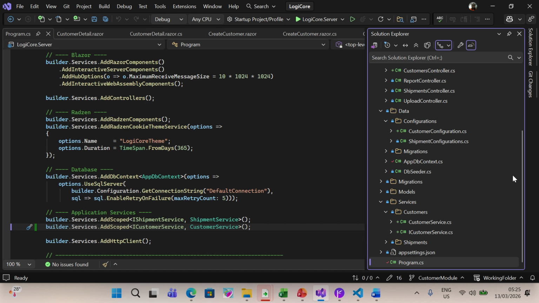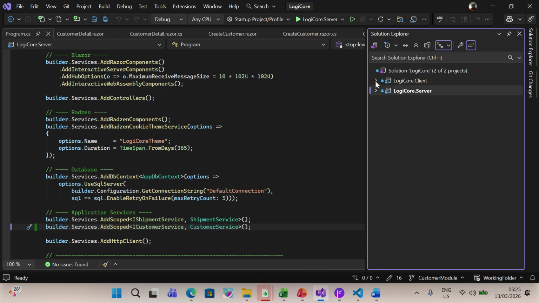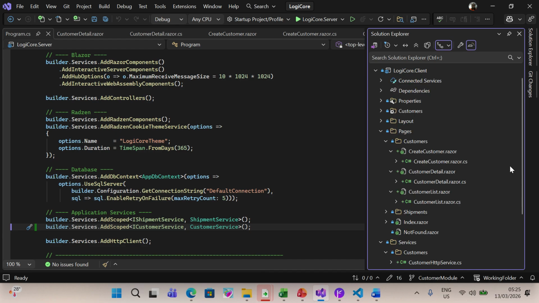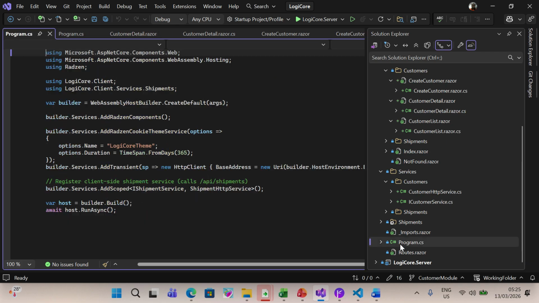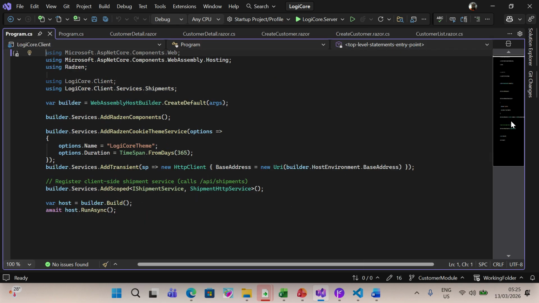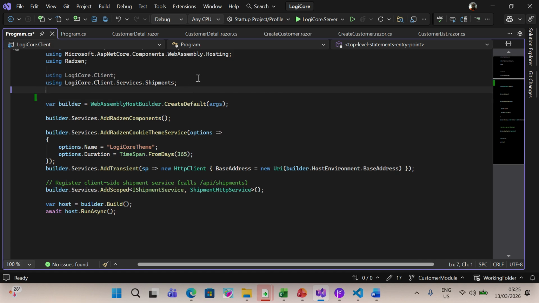Now, I'm going to head to the client project. I'm going to open program.cs, and I'm going to add another using statement for logicore.client.services.customers.